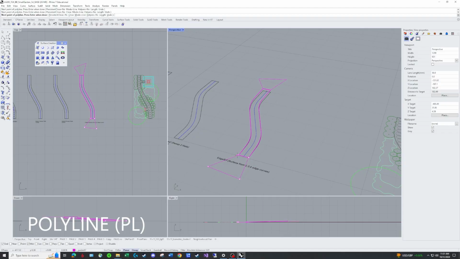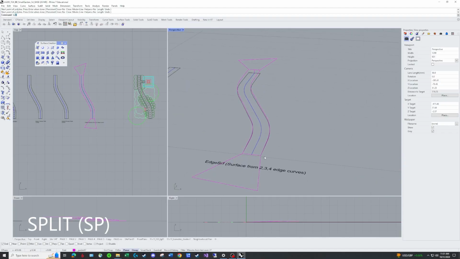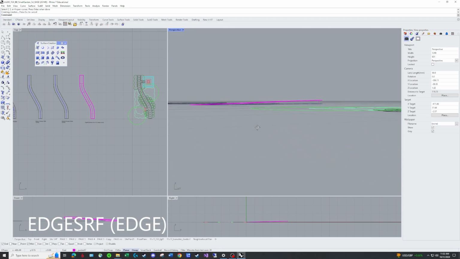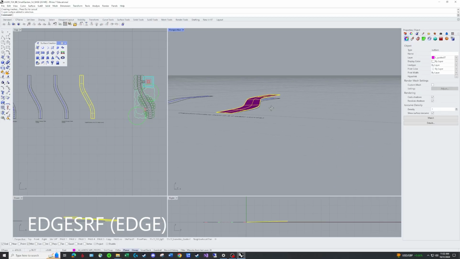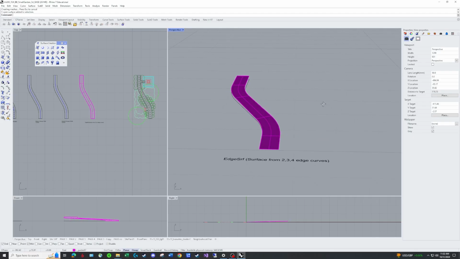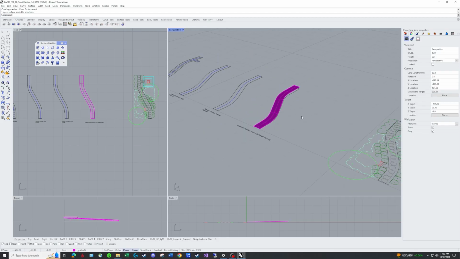By the way, you don't have to connect all this together, but it just feels like it's quicker that way. I'm going to use split again, split this, enter. Here's my cutting edges, enter, and now get rid of those. And now I'm just going to type in edge. So it's pretty fast doing all of these, and that gives me my kind of quick and dirty edge surface, and my path should be flowing pretty good there.